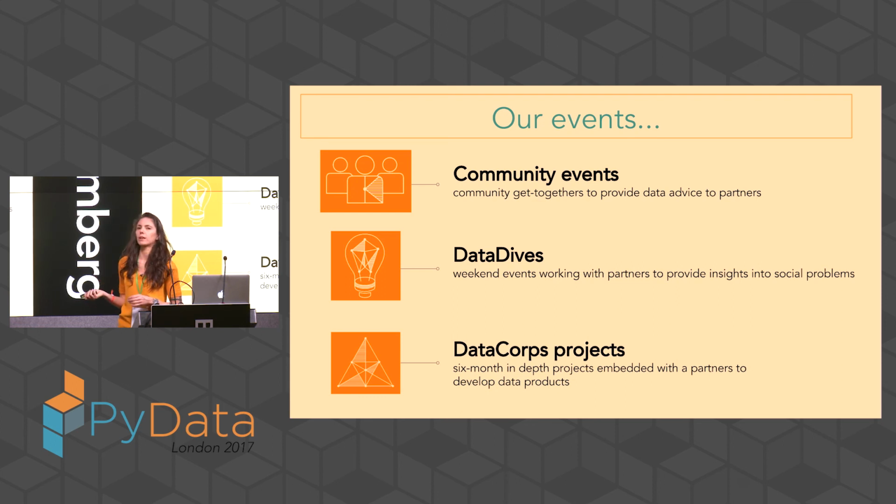And so those data dives, sometimes we're going to have something like 2 or 3 different charities that actually have a project on the day, and then we have maybe 80 to 100 volunteers showing up, and then everybody gets moved around in different groups, and then you get to work on one aspect of a project for a whole weekend. And then those data dives are headed by people that we call the data ambassadors.